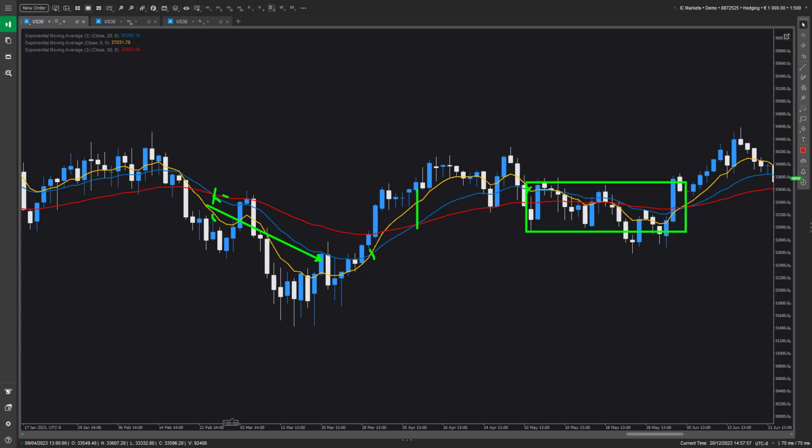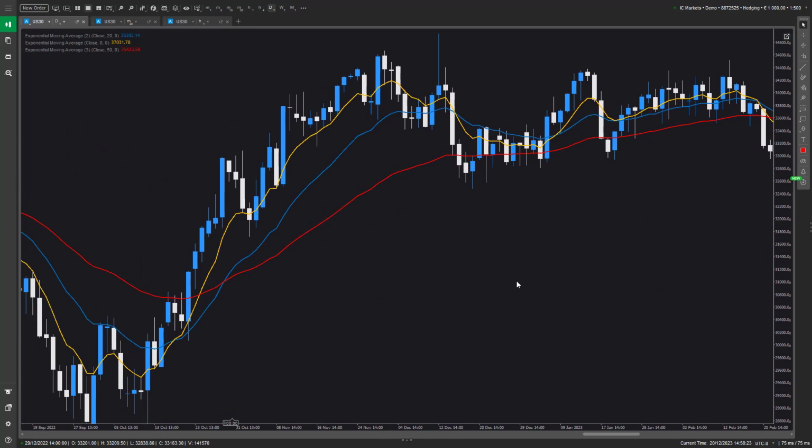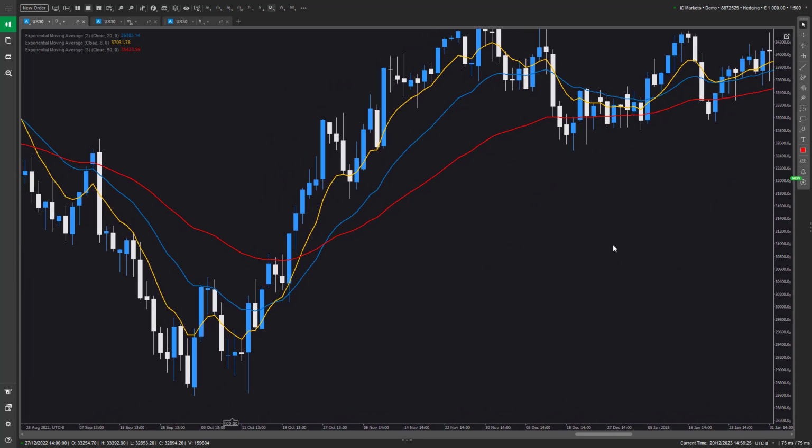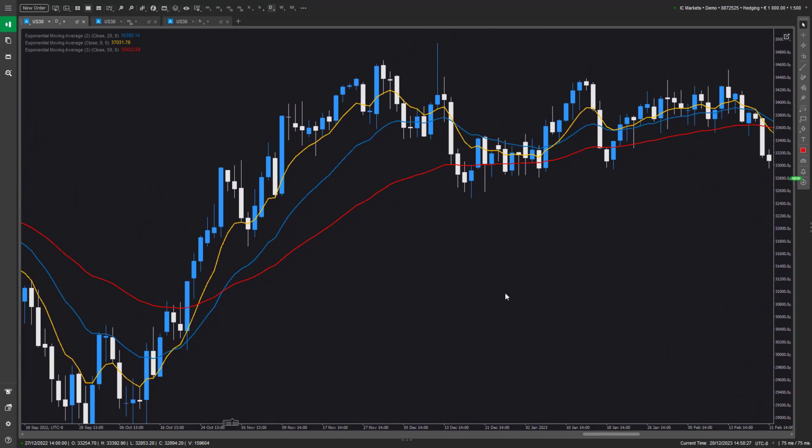And it does actually go pretty sideways until they start fanning back out again. So using 3 moving averages is a great way to determine whether or not you're in a sideways patch or whether or not you're in a trend. Just like here, 8 is above 20, and then the 20 crosses over the 50 here, we've got upward trend.